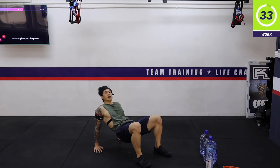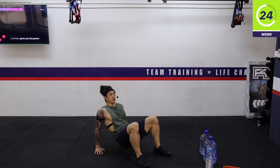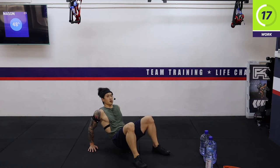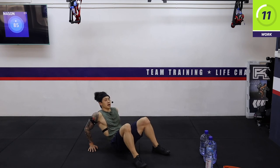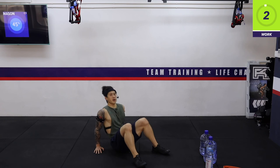All right, from here, guys, do not sink your hips. You're just gonna bend your elbows. As you bend your elbows, the hips will follow and push back up. Okay, do not sit down into it. Okay, the hips are stationary. The elbows are doing all the work. If I don't bend my elbows, my body doesn't move. The closer in you get, the more range of motion, or slightly more anyways. 3, 2, 1, and rest.